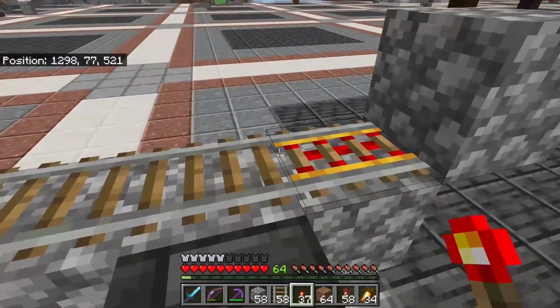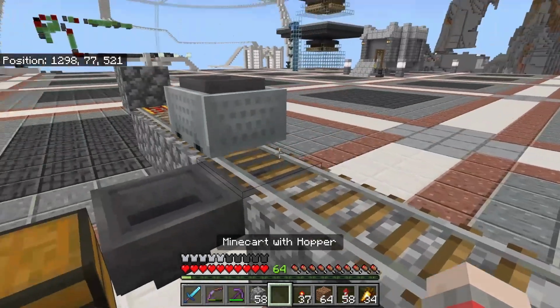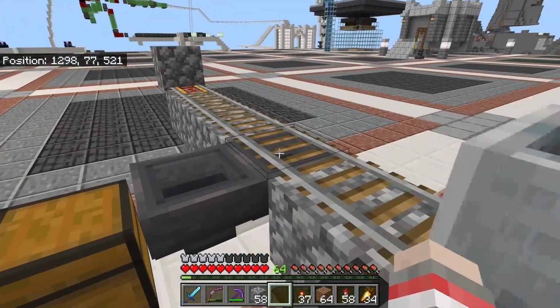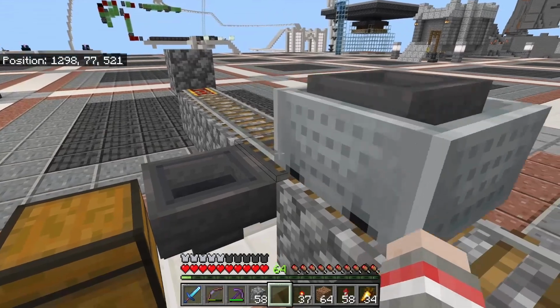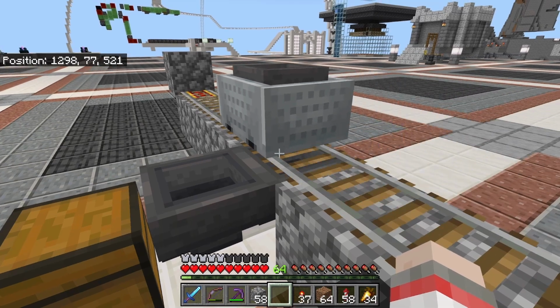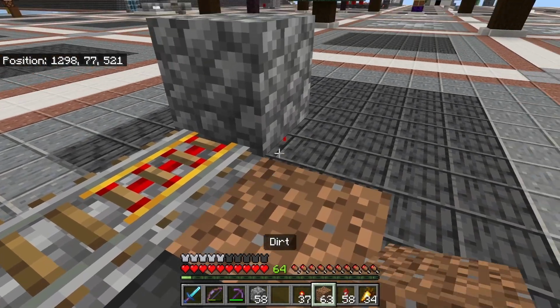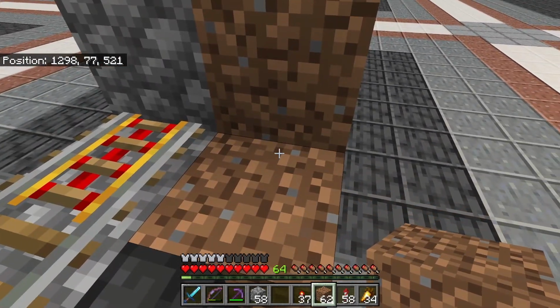With the powered rails at either end, when we place a minecart with a hopper, it will flow back and forth. Minecart with a hopper is a minecart and a hopper crafted together. Okay. These powered rails make it just go back and forth forever.